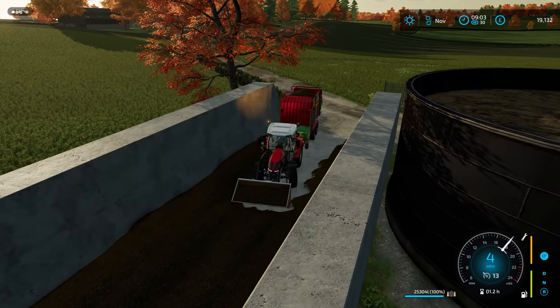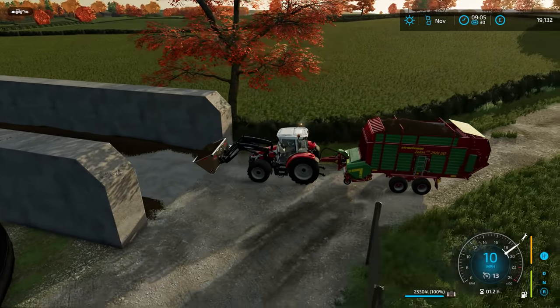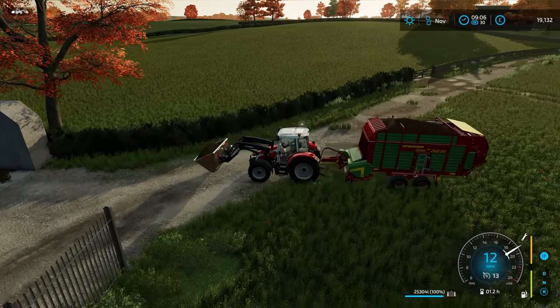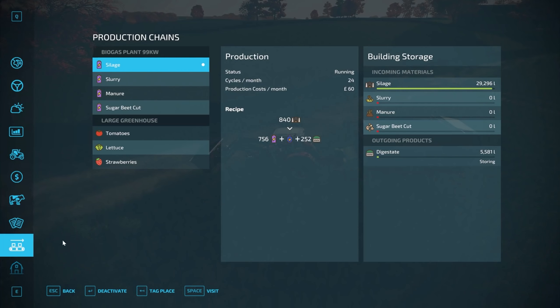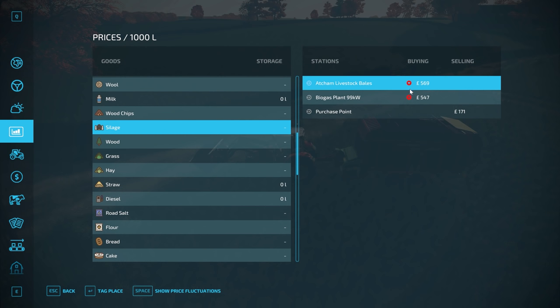Be nice if I can do. Does seem a bit front heavy still. It's going to mess up the handling. But we'll try it for one trip. Oh, the price has just started going down. But yes, let's just see if we can take it to Attingham Livestock Bales.